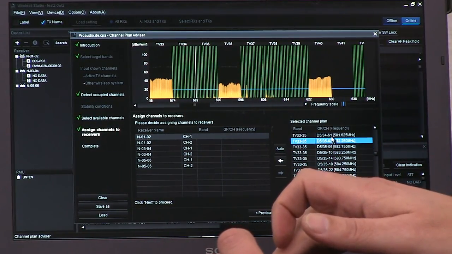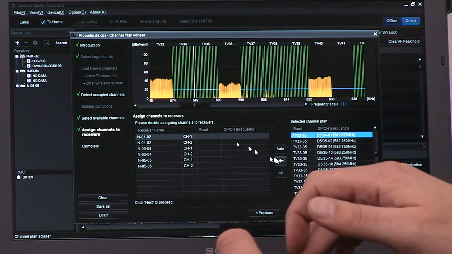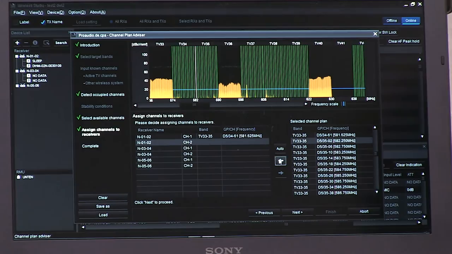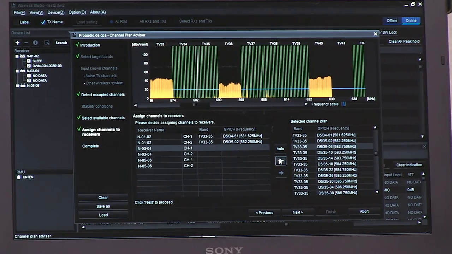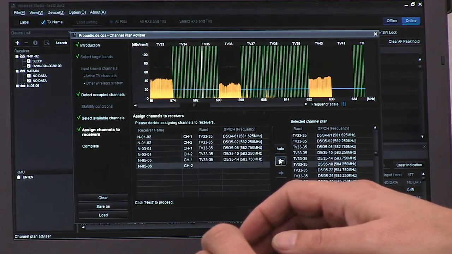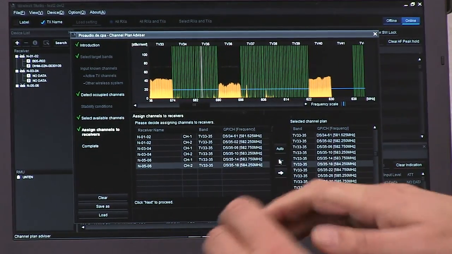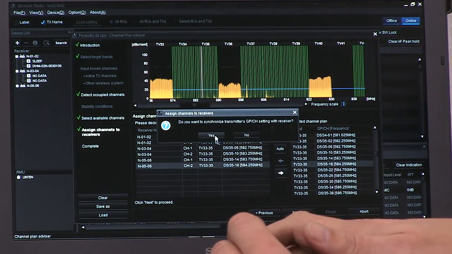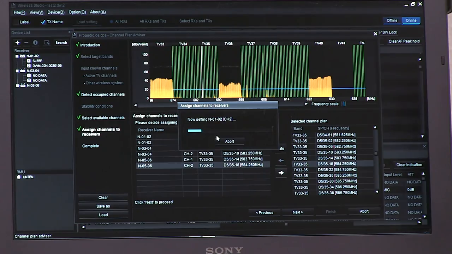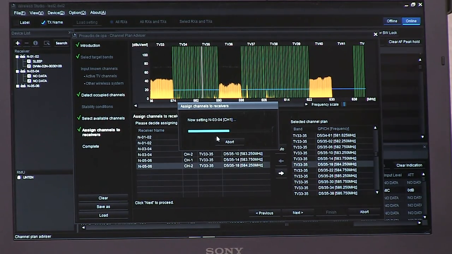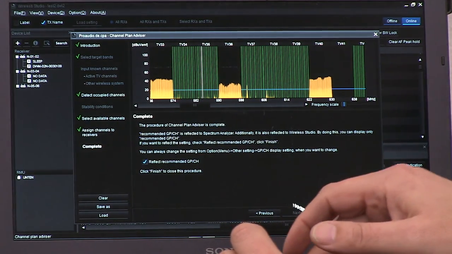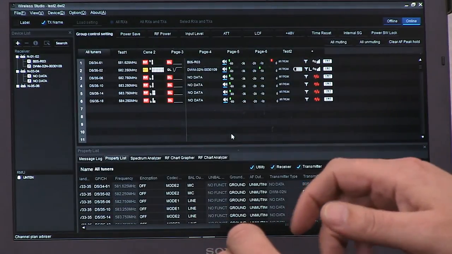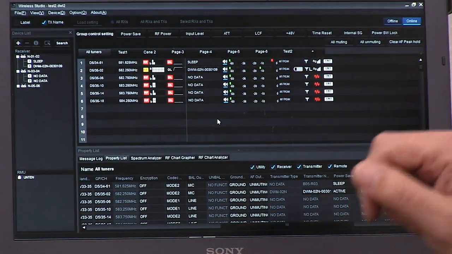And if I think this is a good frequency for my channel 1, I say that's channel 1. And then with only 500 kilohertz space, we can use the next one. Let's say channel 2. We need only 500 kilohertz space between channels, so I can use all the other ones in the same way. And in the end, I say next, and now the system starts and changes the frequency on the receiver, and the receiver gives out, via cross remote, the command to the transmitter to change the frequency. And a second later, you see that the frequency has changed and works on the new frequency.